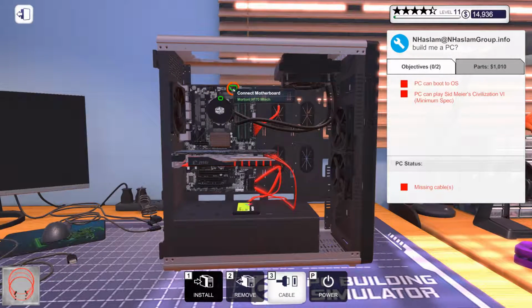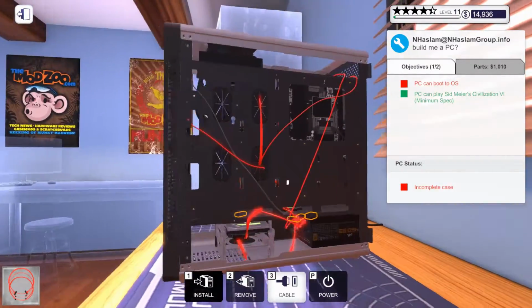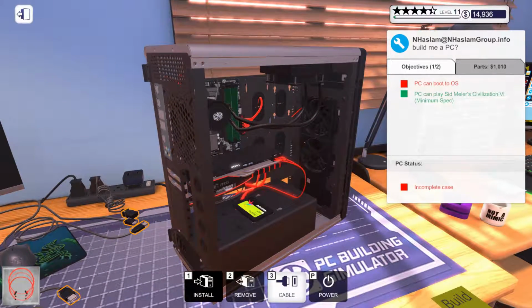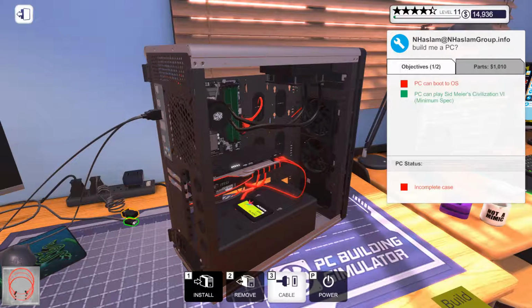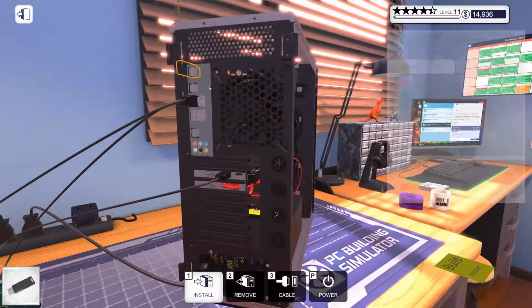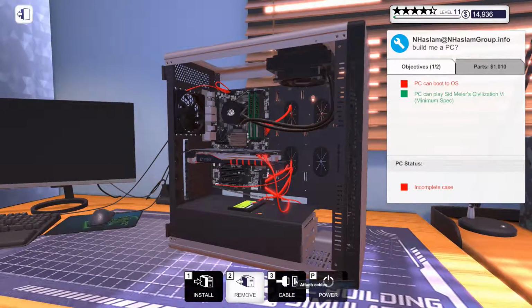Let's see, we'll get this cooler plugged in. Case connected. There we go. I think that's everything. Go ahead and connect these cables to the back. And let's get our USB drive in there so we can see if this thing boots up for us.